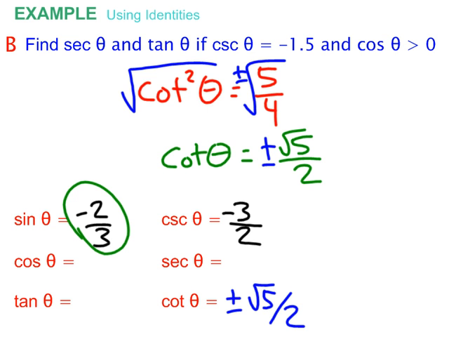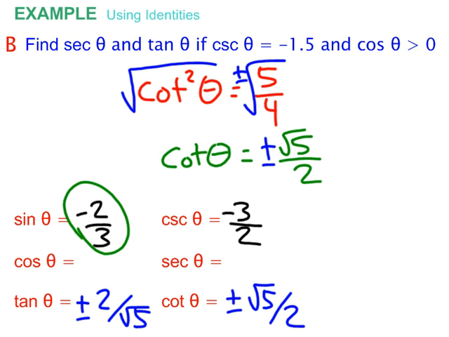It's easy at this point. And remember how the reciprocal identities are probably the easiest ones to apply. I know what cotangent is, so therefore I know that tangent is just going to be the reciprocal. And once again, I haven't figured out the sign yet, but I'll put plus or minus 2 over root 5.